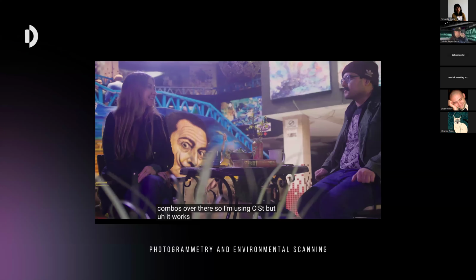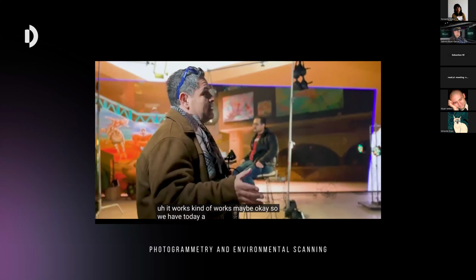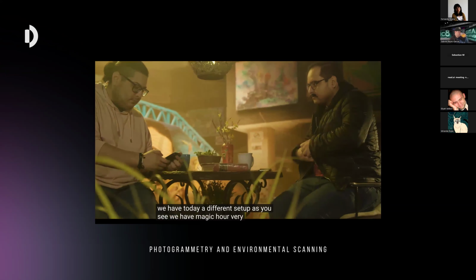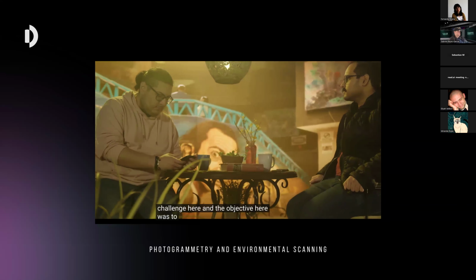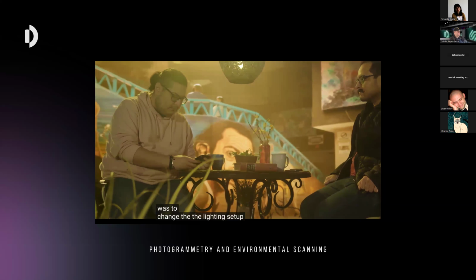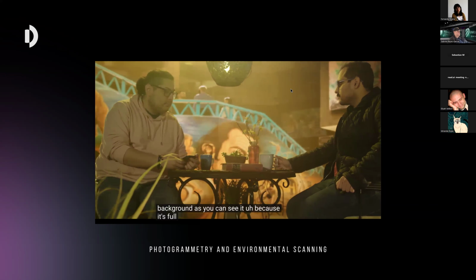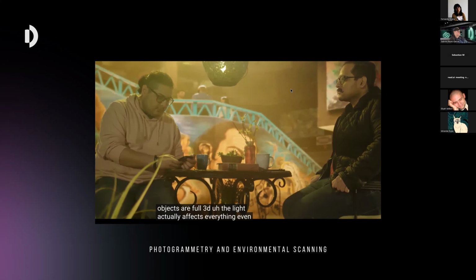It's a slight difference, but you can see some parallax on the background. You can see the actual columns moving as we are moving. That means it's actually a 3D background, right? And we can actually have full light control over the space, over the environment, right?